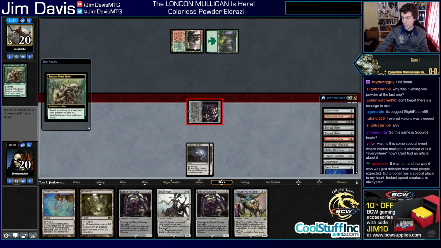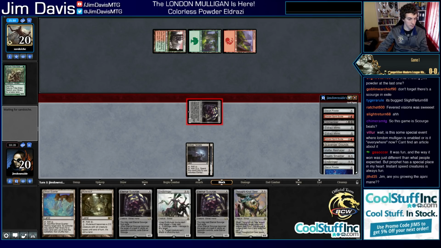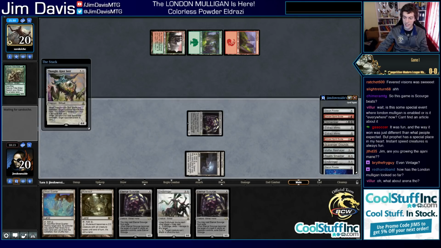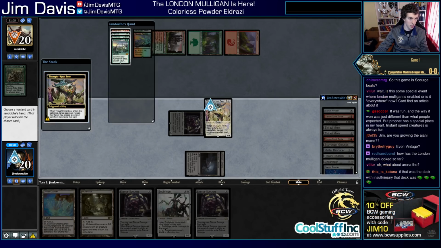London Mulligan is on. If you're playing Magic Online right now, you are stuck with the London Mulligan in every format. It's pretty crazy. Alright, so Thought-Knot Seer. Even Vintage, every format. Not on Arena, only on Magic Online.